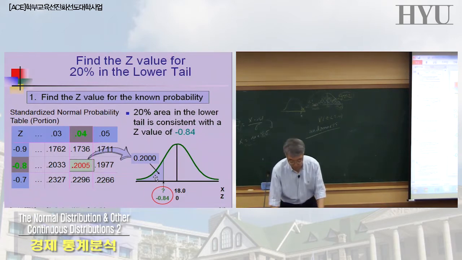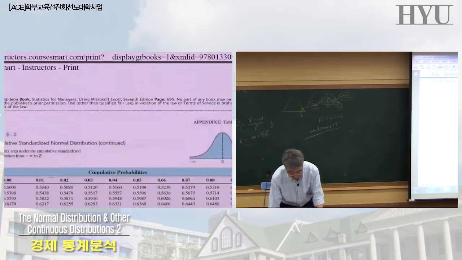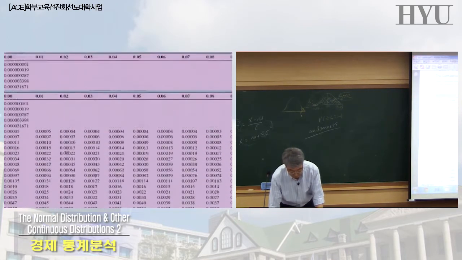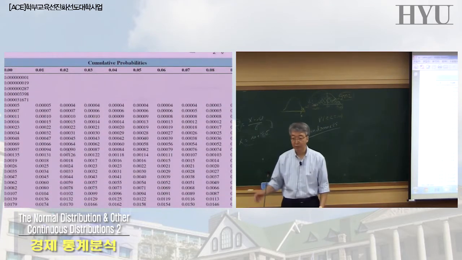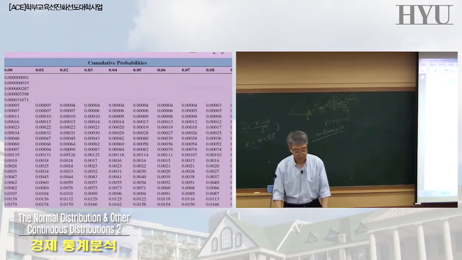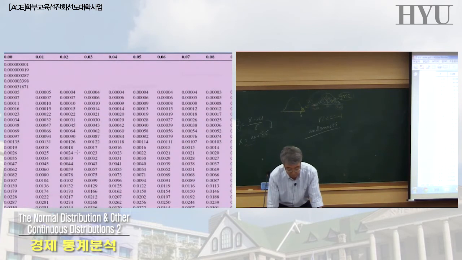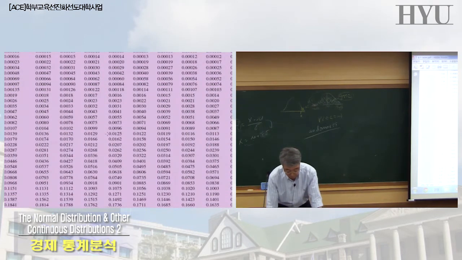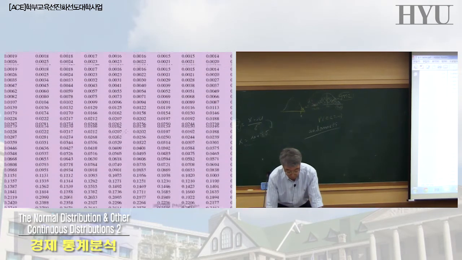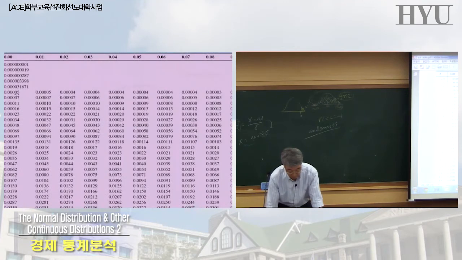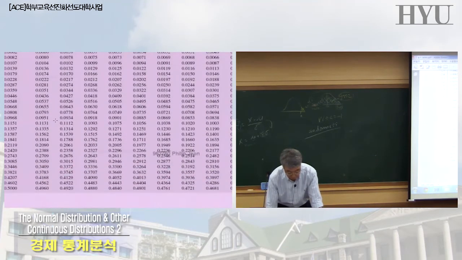So you can go to the Z table. Let's go to the first table here. And this time you have to work from inside out, right? In the previous example, we knew the Z-score, so we located the Z-score and located the probability here. But this time we know the probability. Probability is 0.2, so from this table, you have to locate 0.2. As you see here, it starts from a very extremely small number, and as you go down, it becomes larger and larger. Here's 0.2119.